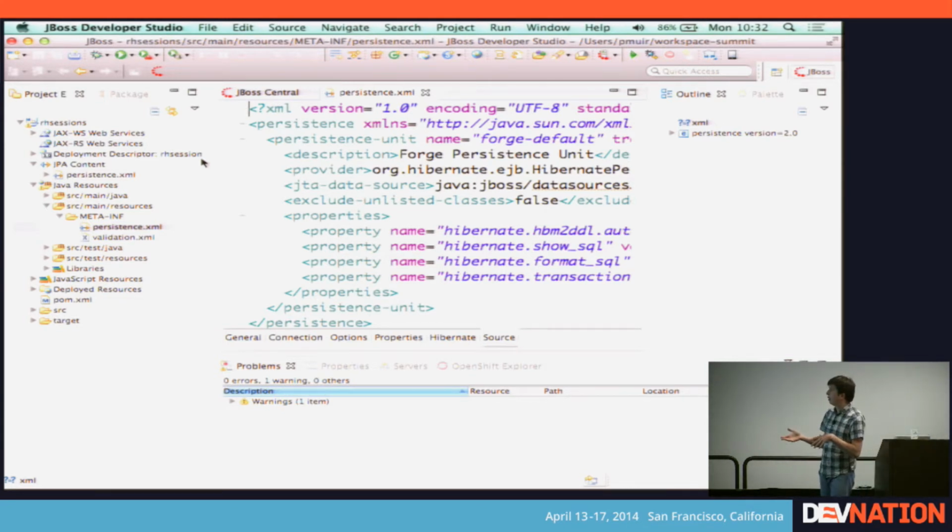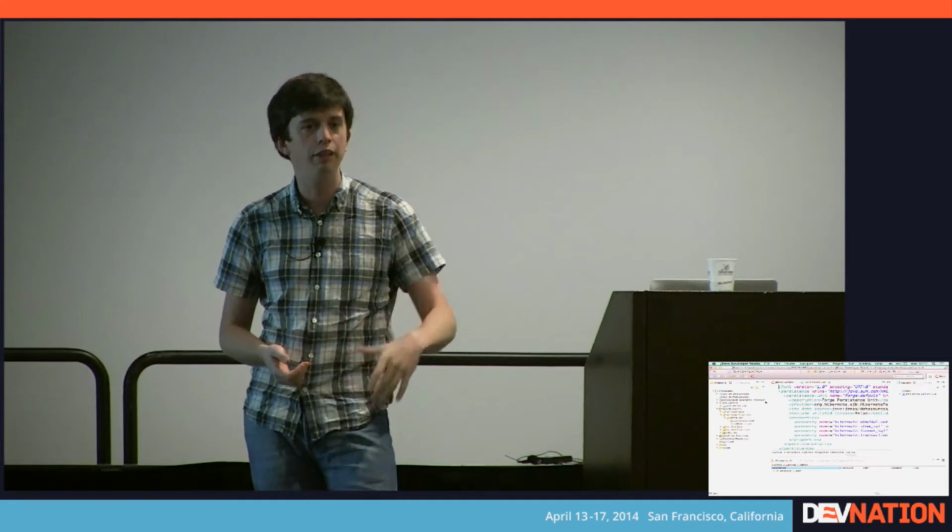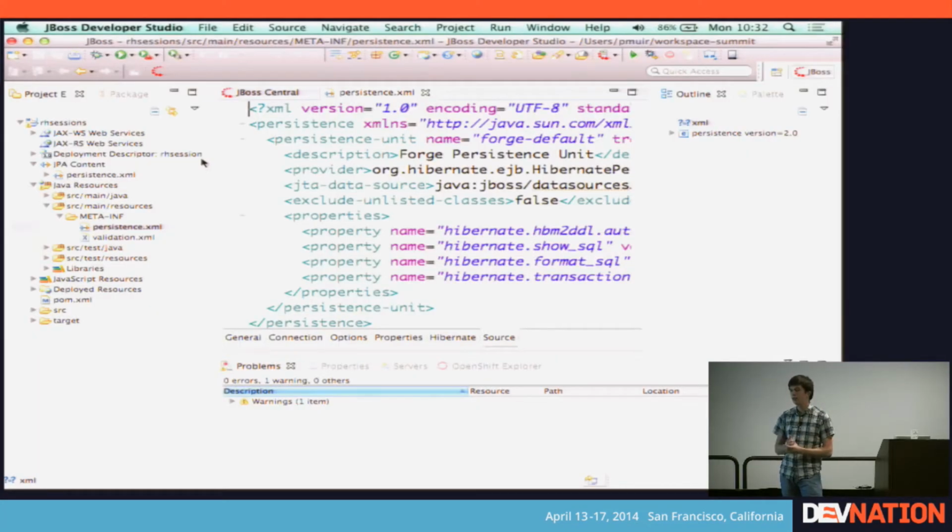Forge does this by trying as far as possible to not insert its own configuration into the project. It tries to read the existing metadata that's in the project. So it uses the POM from Maven. It uses the deployment descriptor XML files that are in the project to understand what the project does and to configure the project. This has the added advantage that you can do stuff outside of Forge, and when you go back to Forge, you can then operate on those classes or those things as though you had done them inside Forge.